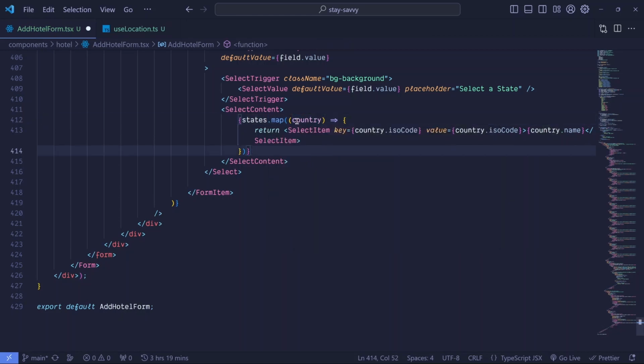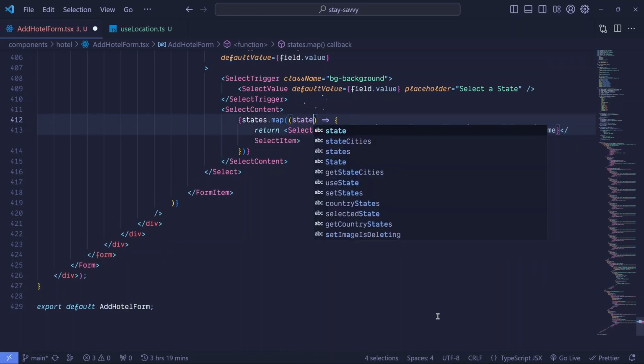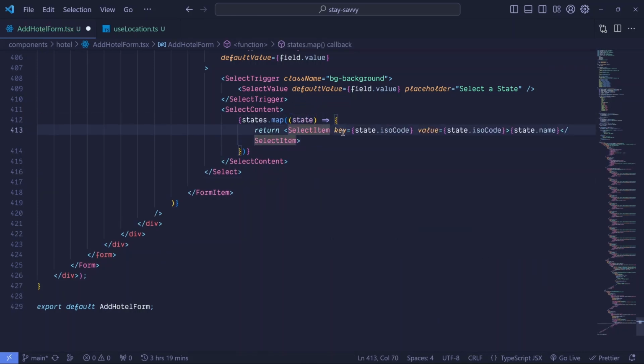Here we will get a state at a time. So I can select all of those and say state. At our select item, the key will be state.isoCode, value will be state.isoCode, what we see will be state.name. But when you click on that, what will be saved is the isoCode or the code for that state. I save.